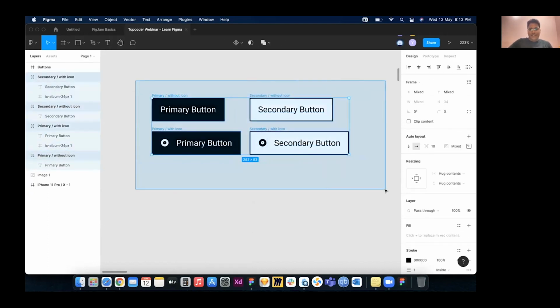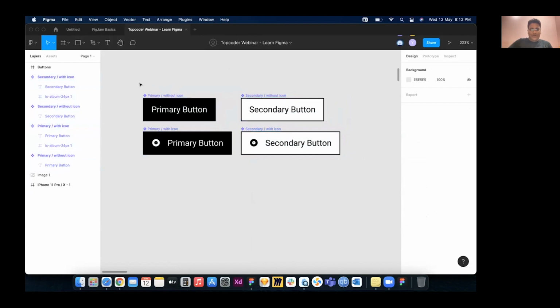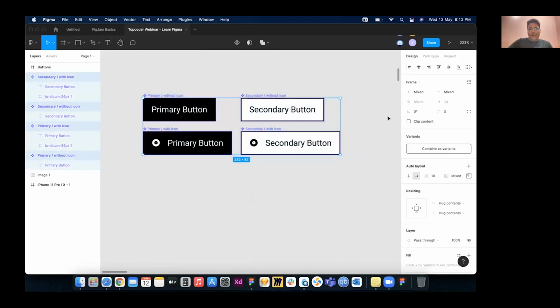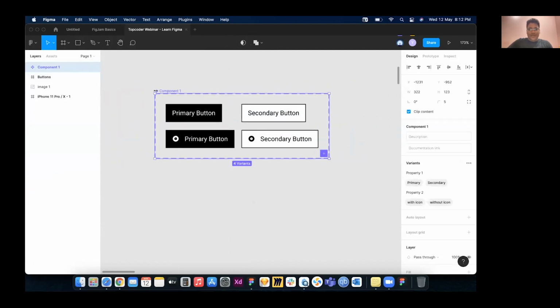But in Figma, just select all of them, go here at the top, create multiple components. So it will create all of these as individual components, and you can see in the right panel that there is a combine as variants option. What this does is magical, to be honest.